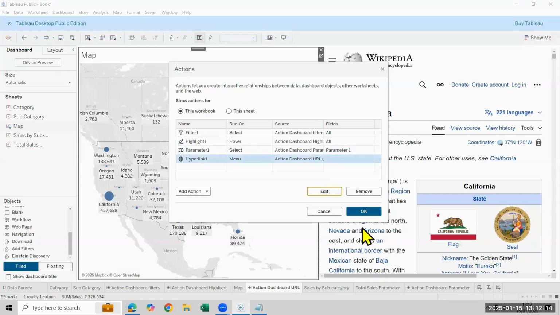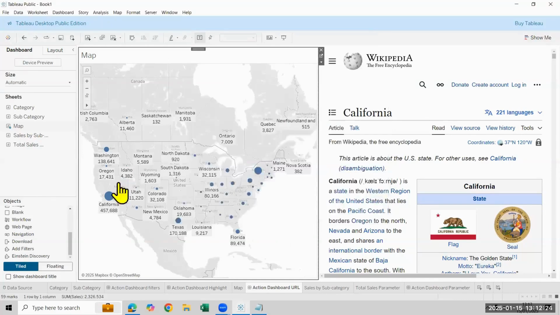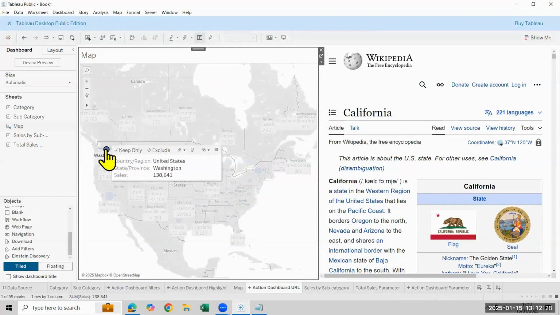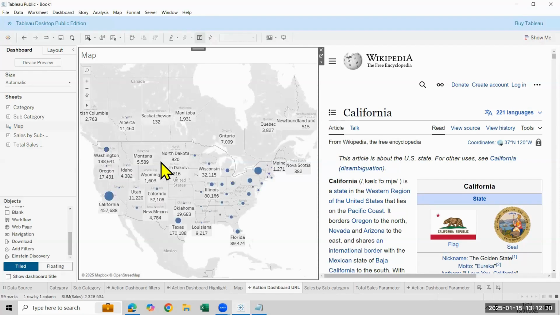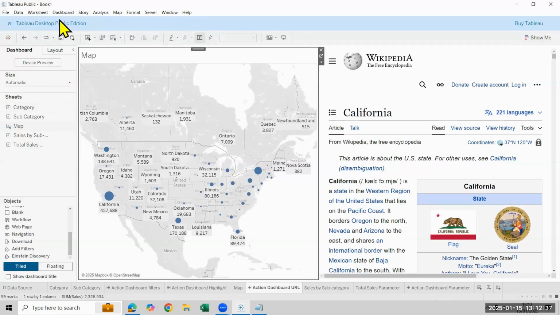Hyperlink, edit, and cross check here. Whenever I select or keep. So that is a condition. Now let's see. Is it working still? No. Why it is not working? Did I do any mistakes?